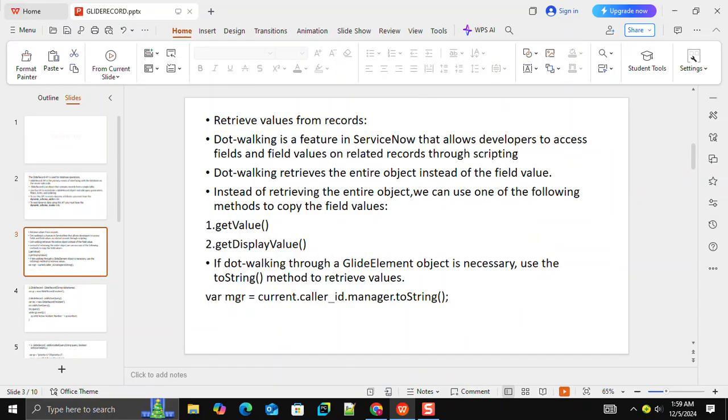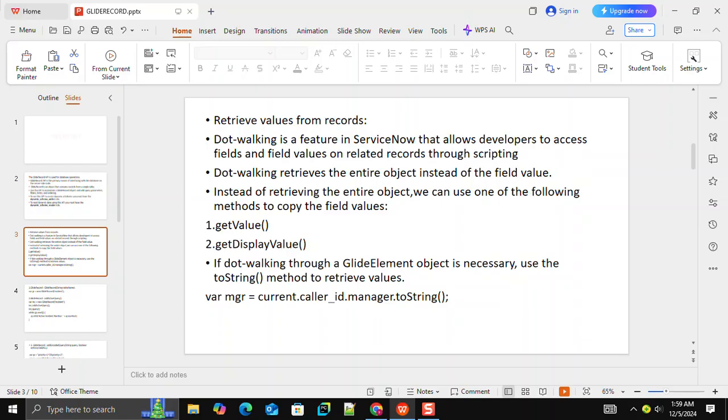To retrieve the records from the database, we use the dot-walking method. This method allows developers to access fields and field values on related records through scripting. And dot-walking retrieves the entire object instead of a field value. Instead of retrieving the entire object, we can use the following methods. The first methods are getValue and getDisplayValue.